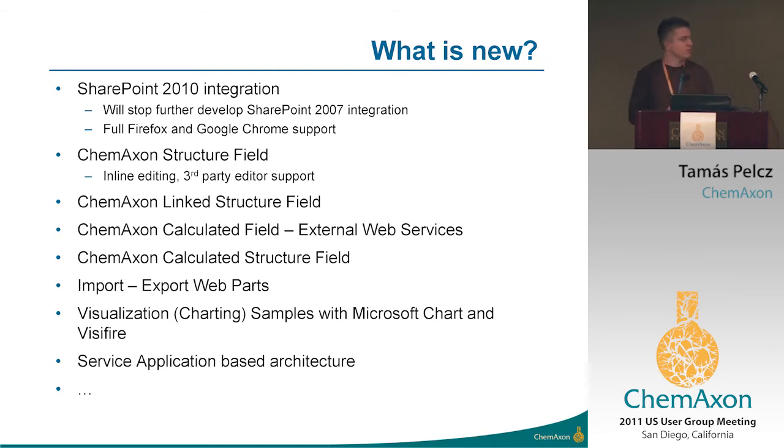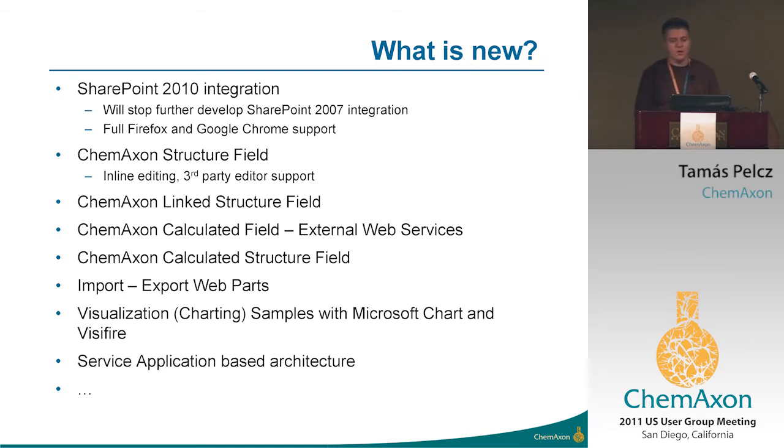Basically, it's similar to the structure field, but whereas with the structure field we also store the structures inside that custom field, if you have, for example, an existing list in SharePoint with SMILES strings, you would need some kind of migration effort to use that. But with the linked structure field, you can simply link into an existing field and start editing them right away.